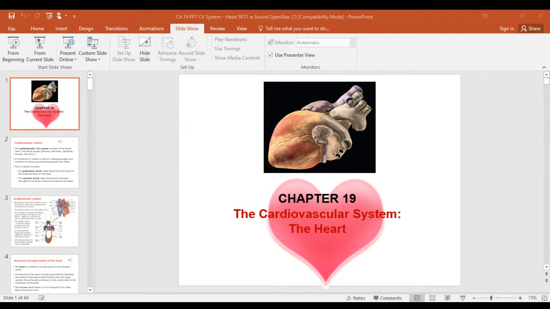And this vein and this vein, called the superior vena cava and the inferior vena cava, these are the largest veins in the body. And this is all the blood from the systemic circuit coming back to the heart through these big veins. Also, we can see on this view these arteries and veins on the surface of the heart.